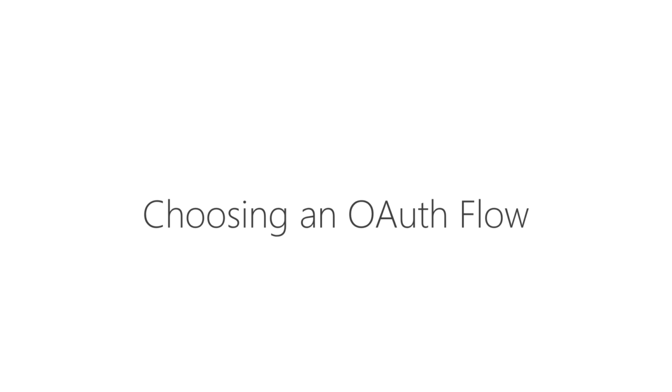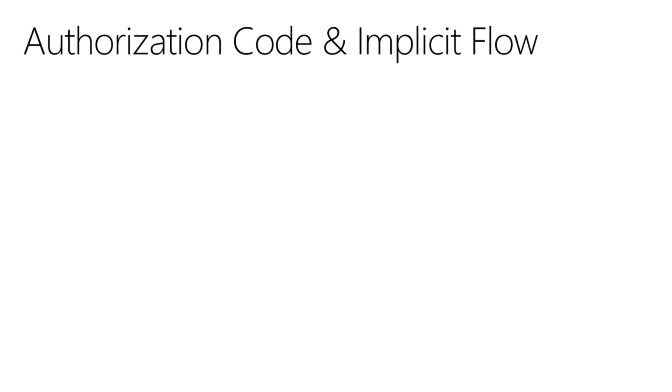We need to first choose the OAuth flow that we want to use for our applications. There's a bunch of different OAuth flows out there. And I'm just quickly going to go through a few of them. There's one called authorization code and implicit flow. Remember before I talked about that you can create an authorization code for a token? With that flow, you're also allowed to refresh your tokens whenever you want. The idea behind an implicit client is that the token is short-lived. It's like a single-page application, and you could refresh that in another manner. But the idea of an authorization code is that your application is offline.